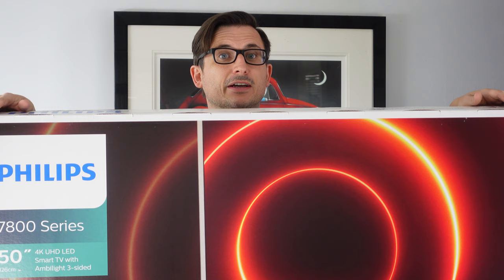So basically there are some instructions on the top of the box on how you should unbox it. First of all, we've got to take the stuff out of the top, and then the stand feet are also at the top of the box, and then a bit of polystyrene has to come out of the top, and then you slide it out. Now it does recommend you have two people to take it out of the box. There's just me. So I'm sure it will be fine.